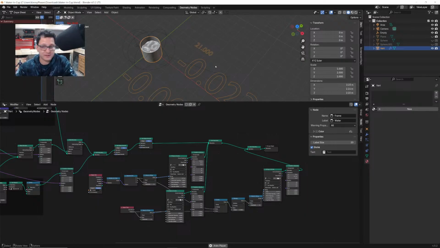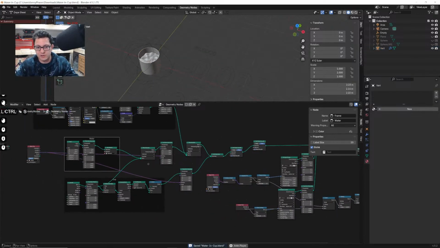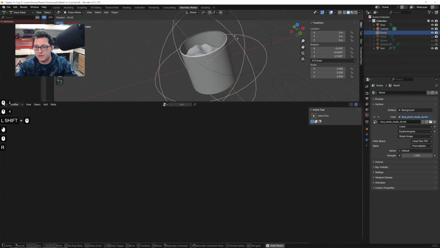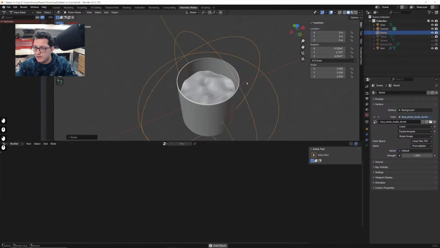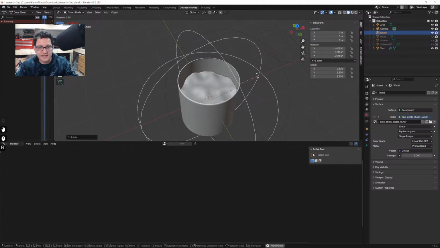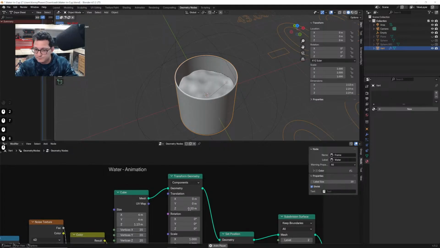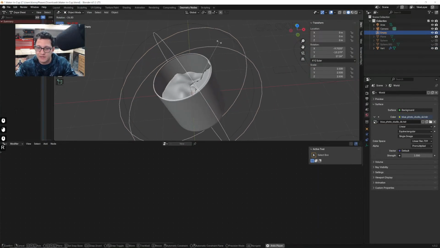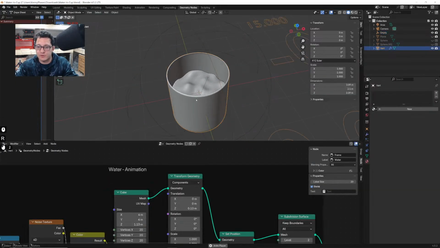So we're going to hop right into this. We'll start completely fresh, and I'll somehow try to provide this file to you guys. But again, just showing you, we have an empty that's controlling our cup. As I rotate it, you can see that the liquid stays there. Another cool feature is that we can go in here and adjust where the liquid is itself. Now, it's not perfect. Like I said, it's a little bit glitchy. You can see we're getting some glitches up here on the top. But once you see how it works, it'll make a lot more sense.